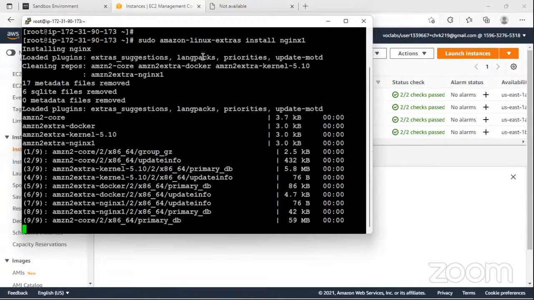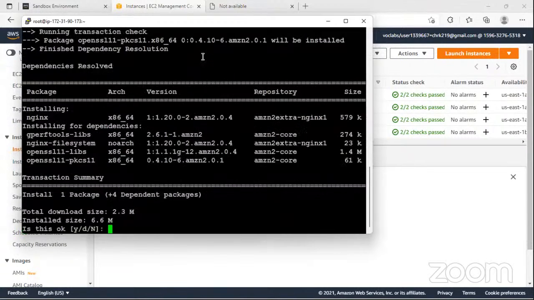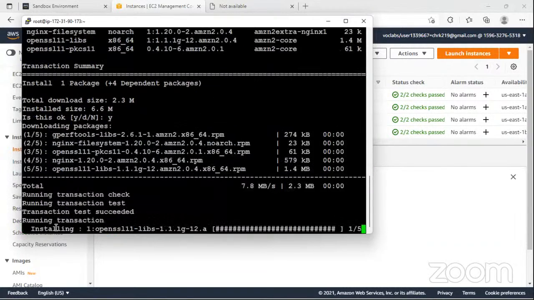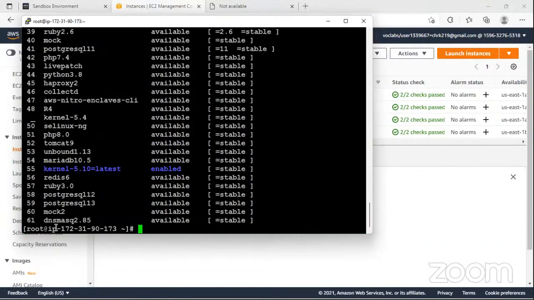It is executing. It means that we are installing the nginx application on our server. Here it is asking whether this is okay or not. You want to install that application on your server or not, it is asking. Simply type y, which is giving permission. Yes, I want to install the application on my server, and hit enter. So it is installed.